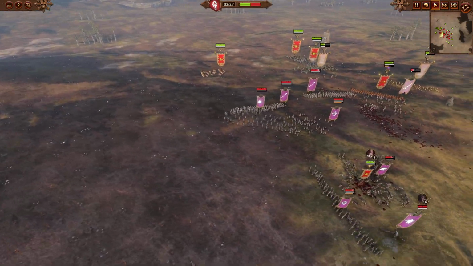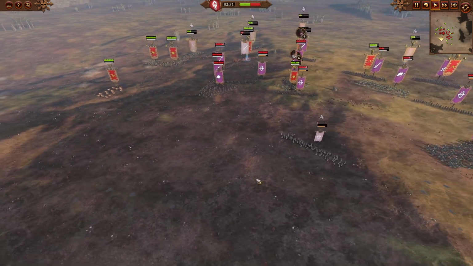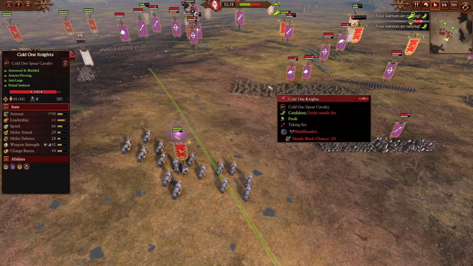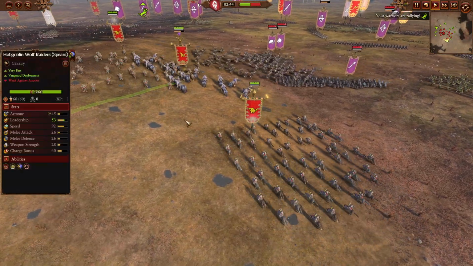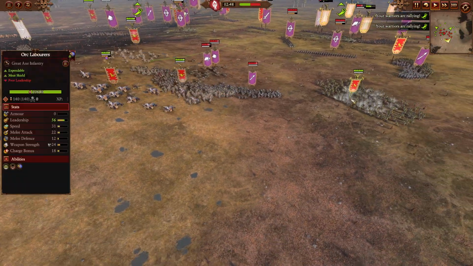Coming on the flanks, now we do see the Bull Centaur Renders a little bit slow from me here to get into the back pocket. We do see Dark Shards breaking after that beautiful spell, and throwing axes coming to the backside of the Cold One Knights. That Shield Breaker going down, and we're actually going to be diving in with the Hobgoblin Wolf Riders. These bad boys are going to have a pretty good screen, just allow the Dark Ravagers here to keep those throwing axes going.